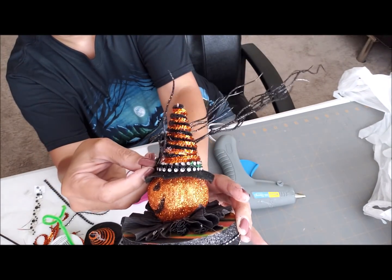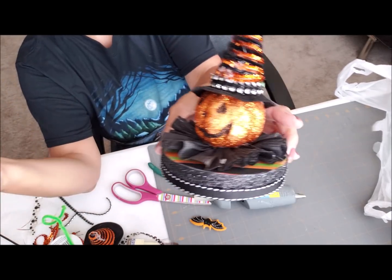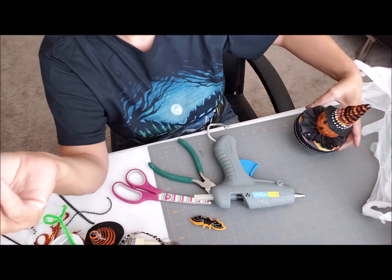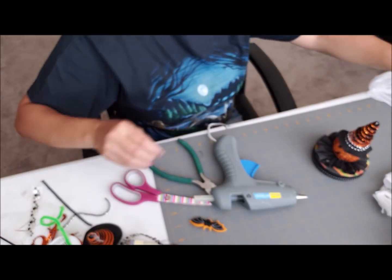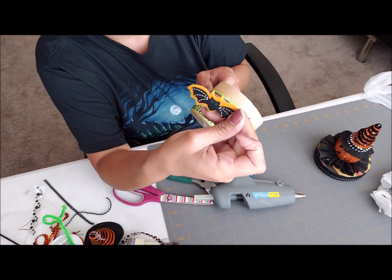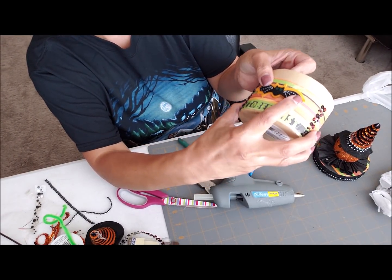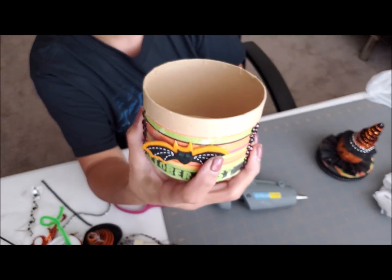So I'm thinking of maybe trying to hide that with some of this going on there like that. But I'm going to go ahead and do that. And then I'm going to probably add this bat onto the front right here, like this. And then I might just leave this kind of plain.